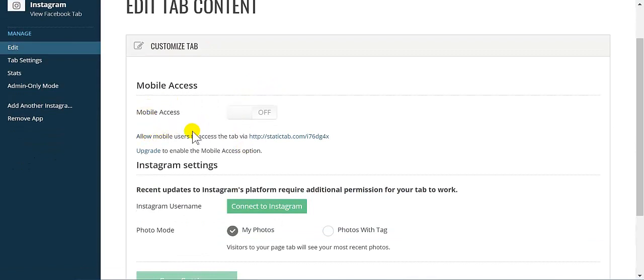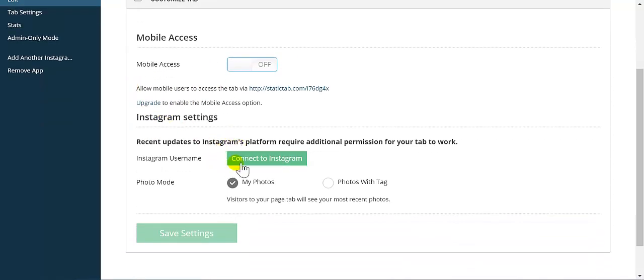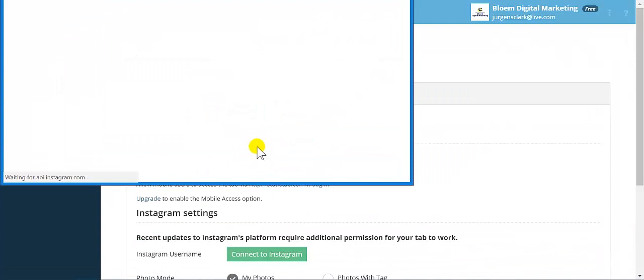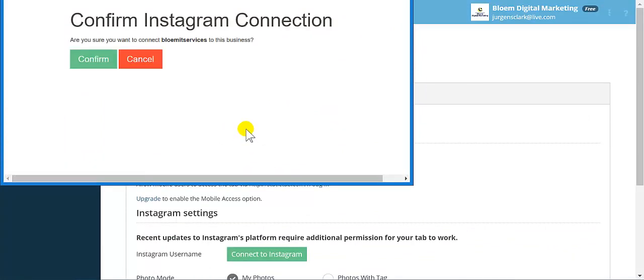It will allow users to access the tab. I'm going to say yes, people should access it. Okay, now I need to upgrade. Let's skip that. Connect Instagram. Instagram mostly works from your phone.